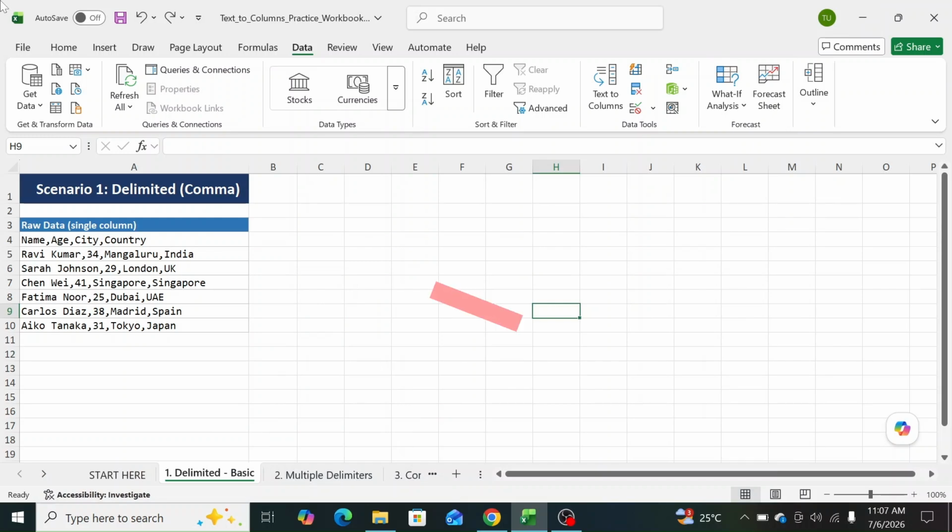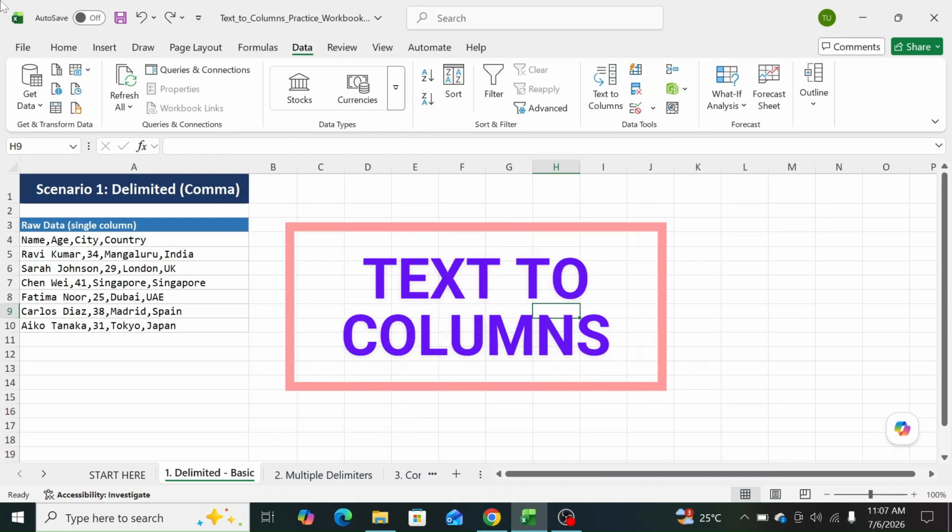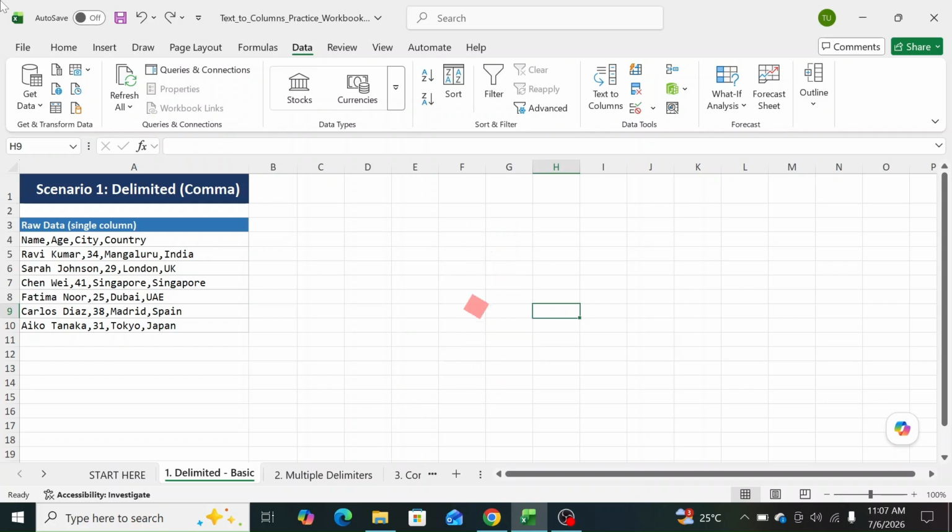Text to columns. The name itself says that it has something to do with text going to different columns. Now, when do we need to put the text into different columns? Let's look at the screen here. If you see this particular column, this scenario comes in our life more often, when the data which belongs to different columns is captured in one single column.